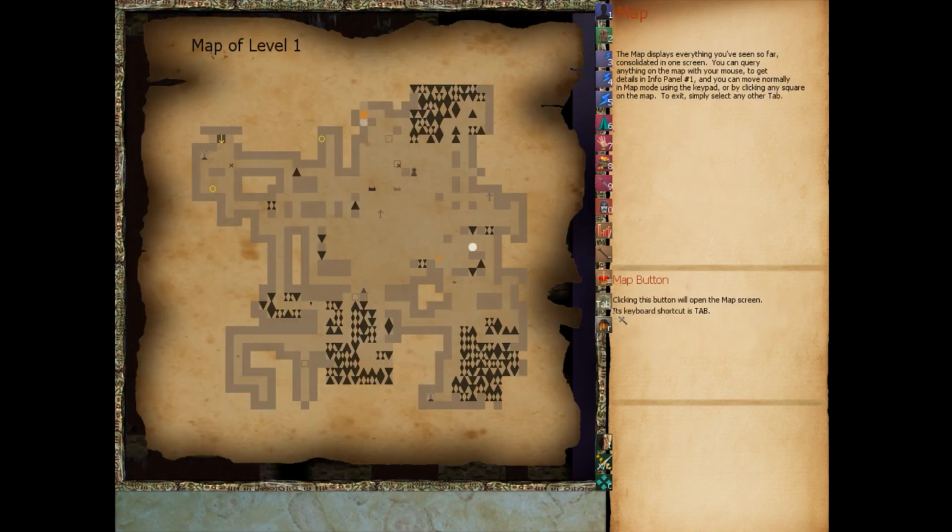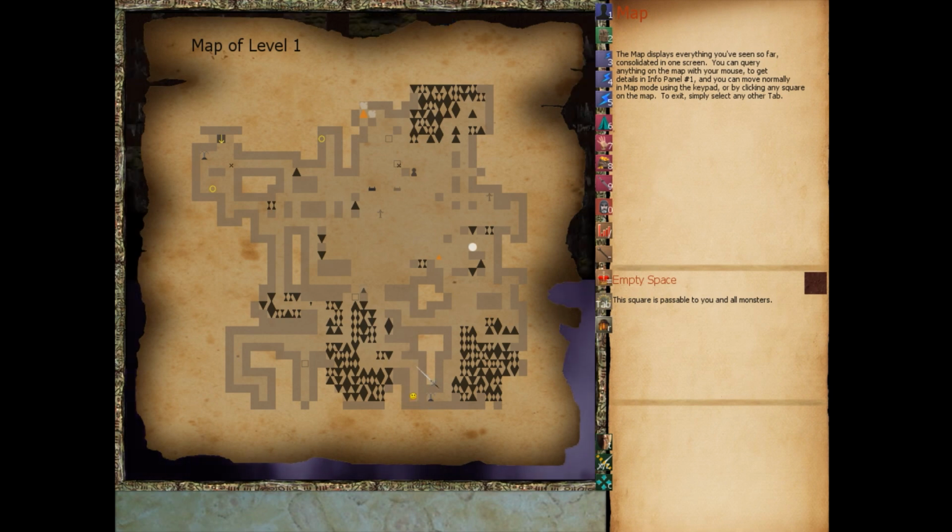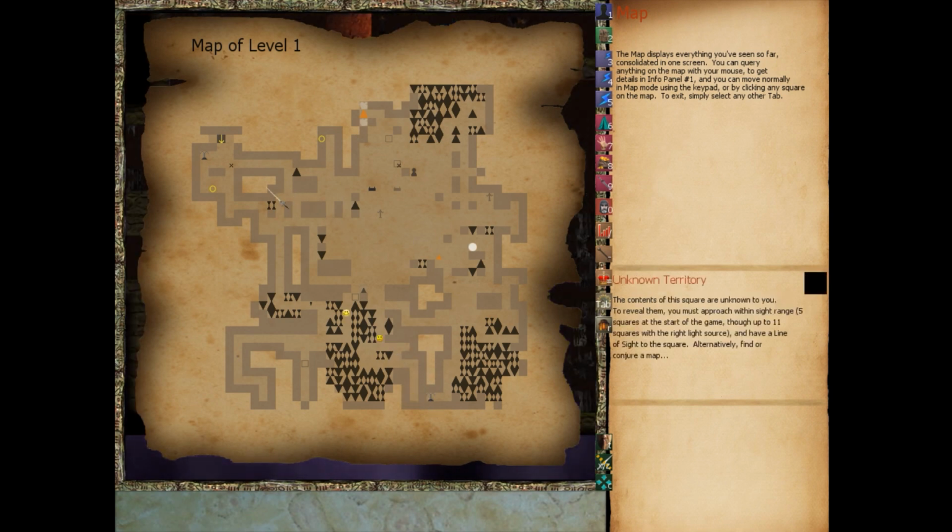You can also look at the map itself. Just click this button or press tab, and you can see everything, and you can query everything. We can move on this map if we wanted to. Let's go ahead and click down here to try to run our character down here. It didn't let us right off the bat because we saw a monster, but now we can. There we go. And let's try and get this gold before we leave.